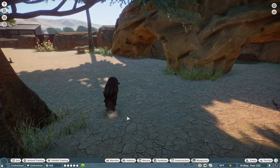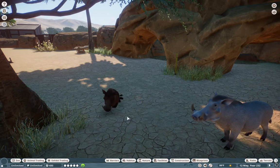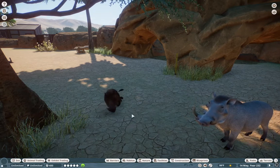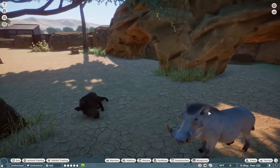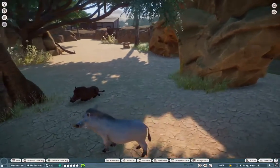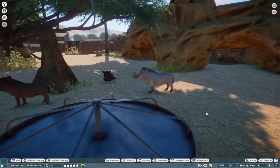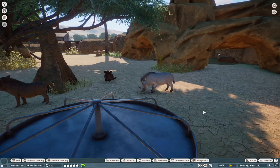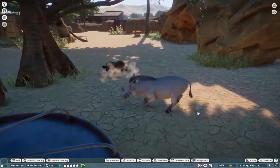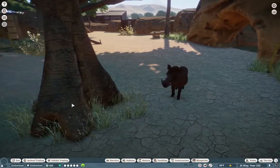The warthog took probably like 10 minutes, and then I was like, well, what about a Nile monitor? Which that'll be after the aardvark video. But I did Nile monitor, and then I was like, well, what about a ring-tailed lemur? Because I was looking at all the albinos and thinking, what are some African region albinos that I could get? And so I decided that the ring-tailed lemur would be a very cool one, because I'd never seen it. It wasn't a lot of time, but it took me 3 days. I probably spent 2 hours each day, so probably 6 hours to get a ring-tailed lemur, and I finally got it. And so that habitat will be after the Nile monitor one.